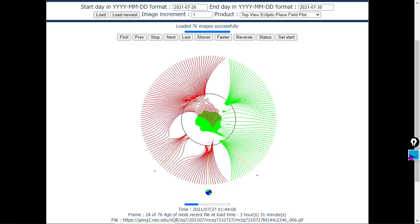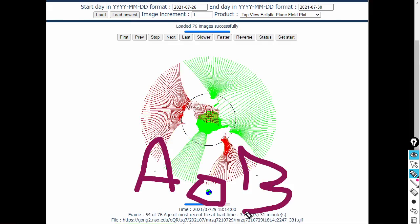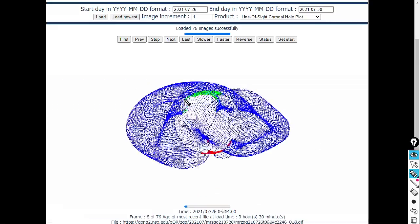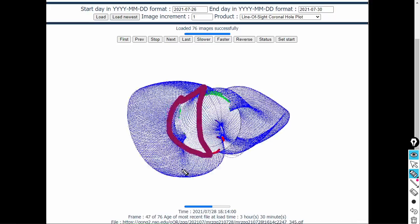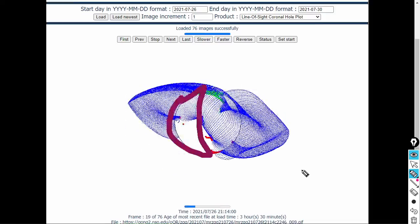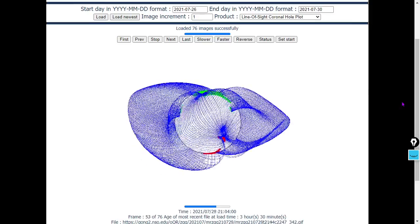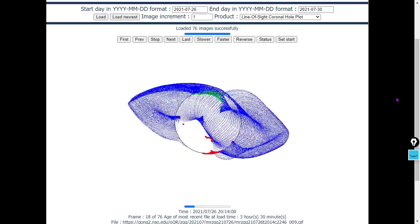And for you new viewers, this is gathered from 51 ground-based magnetometers, as well as magnetometers on STEREO A and STEREO B. AOB, not to be confused with AOC. Next, the line of sight coronal hole plot, and I'm going to show you what I was talking about earlier on the colorized magnetogram. This area right over here, we're seeing some mixed magnetism as there are coronal holes both from the north and south poles. North pole and south pole oriented coronal holes there, right in the same portion of the sun. So this is going to cause an ongoing magnetic tug of war here in terms of the polarity. And depending on how much plasma filamentation is in between the sun and the earth, it could be difficult to measure this. So we'll be keeping an eye on these coronal holes.